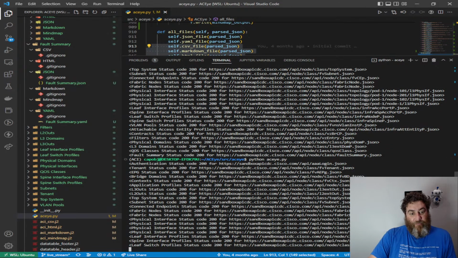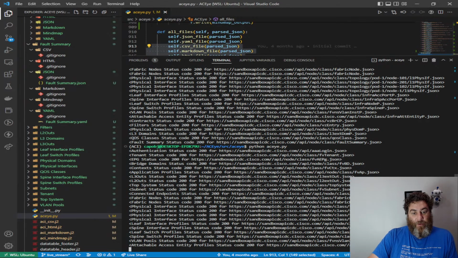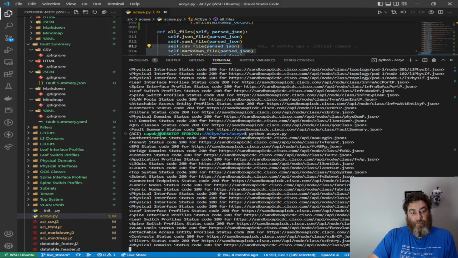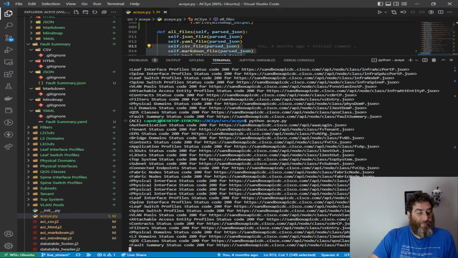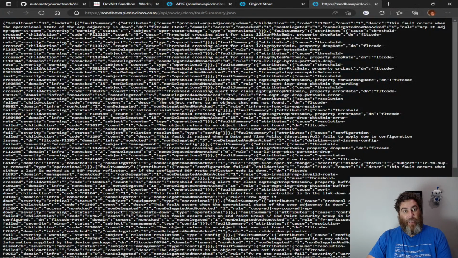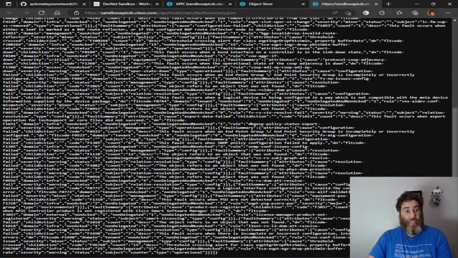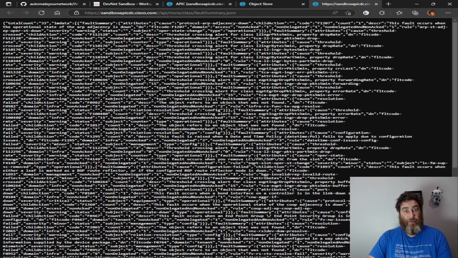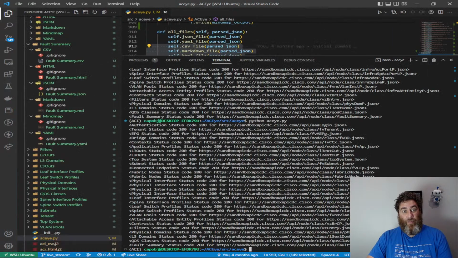So we'll hopefully see fault summary with a status code of 200. The other thing, I haven't done this yet, but let me show you with fault summary. From this log, I can control click and open that up and actually get the raw data from the APIC, just to show you that.